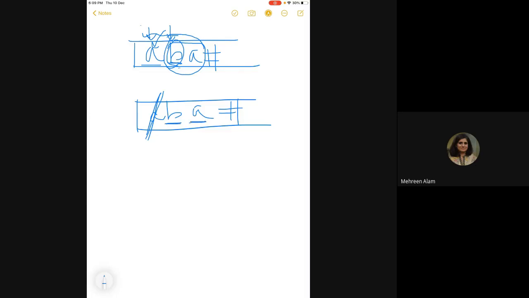I do two reads simultaneously. And once I find that this is not hash, what I do is I add this B, right? And then when I read this hash, having read this A previously, I decide that this is the A which is the last letter, and I need to balance it with this A, right?